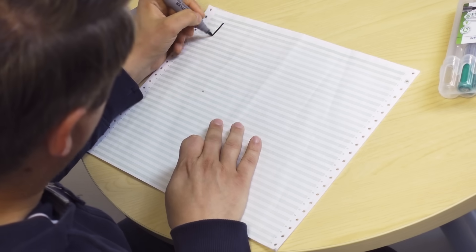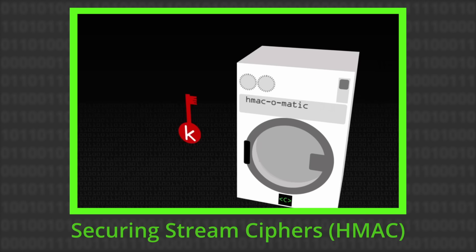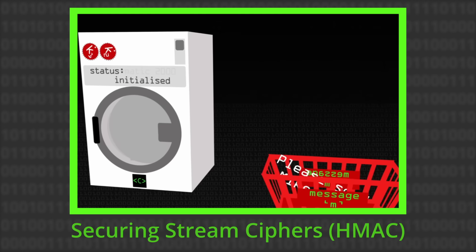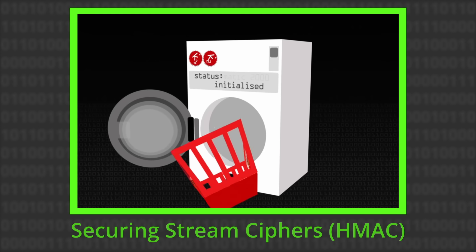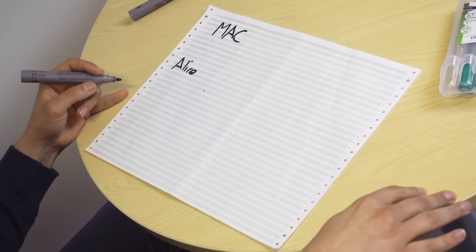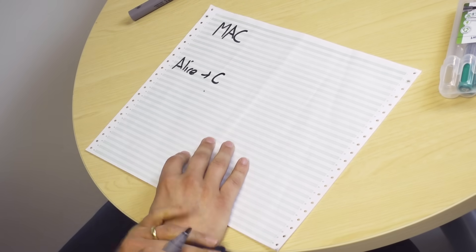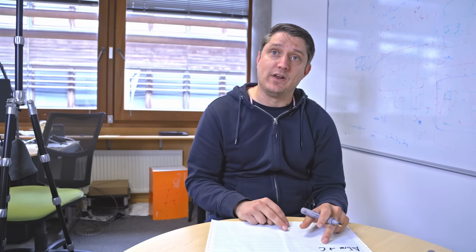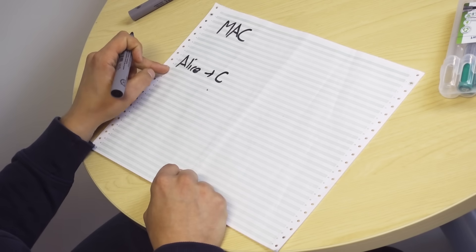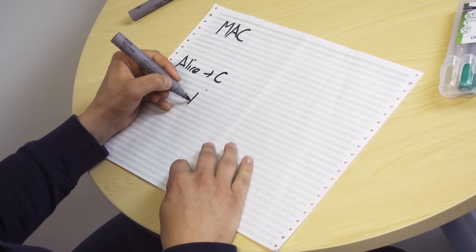One way of doing this is something called a message authentication code. And we also did a video on HMAC, which is a better version of this. Then we calculate our hash. So let's look at a message authentication code. Let's suppose good old Alice here is sending a message to Bob. And the message she's sending is just this sort of encrypted message, this ciphertext. She wants Bob to know when he receives the message that this ciphertext is from Alice and it hasn't been changed.